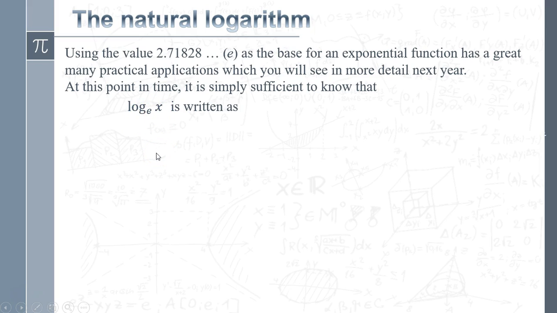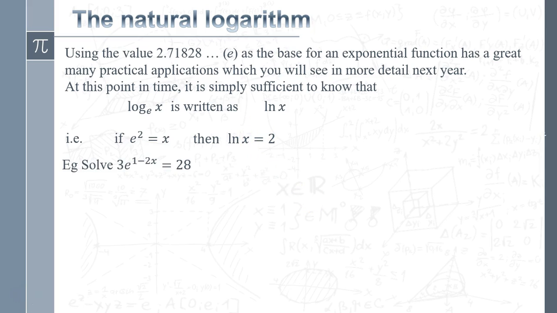I mentioned it previously because what you've got is this ln button that's on your calculator where you find your e to the power of x button. So log to the base e is just written as ln, and that ln is known as the natural logarithm. So, for example, if we had e squared equals x, then ln x equals 2. Okay, so that's just our basic writing things in exponential form over here, writing things in logarithmic form over here.